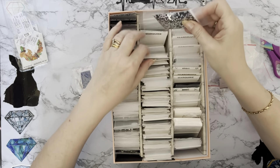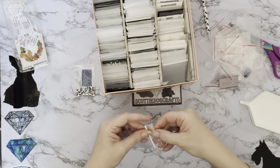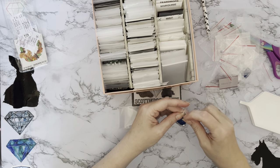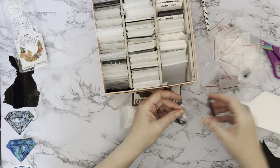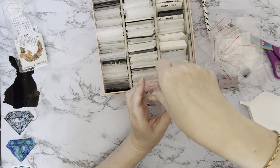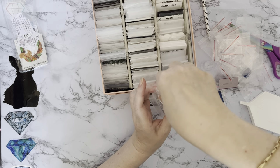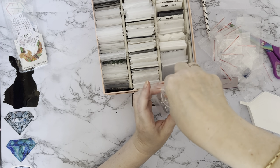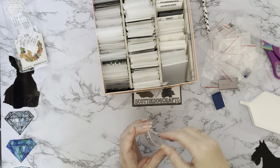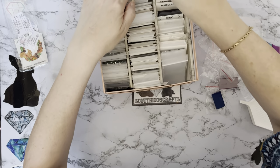Right, do I want to do another bag? Actually, I might do. I'll start a second bag for now. I can always, as I sort the others out, put it for donation, but I just like to keep my sparkle. Although I have donated an awful lot of my crystals as well. I think I sent some to Claire, Diamond Paints, diamond painting Claire. Sorry, Claire, I always get that the wrong way around.